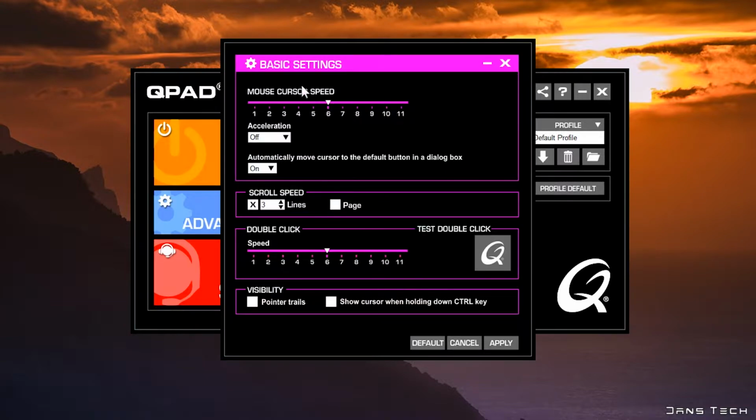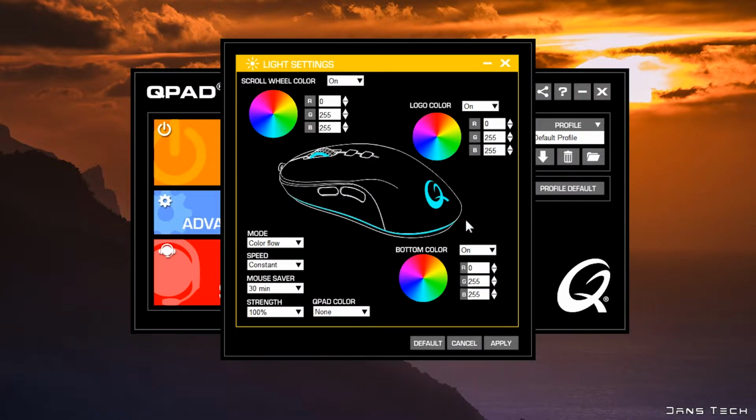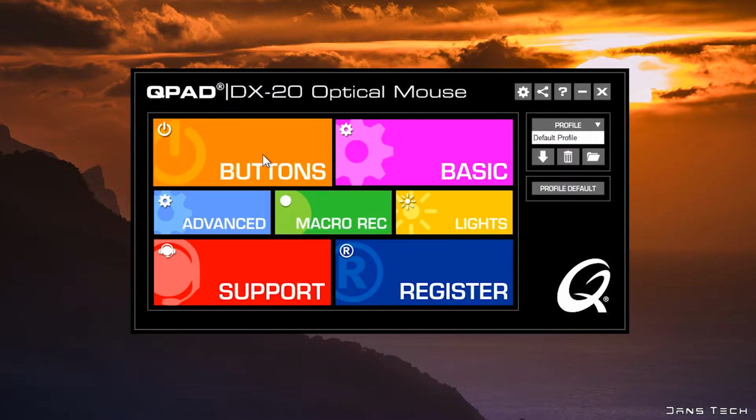Opening the software, it looks very colourful. Now, despite it looking like a child has created it, the functionality is definitely there and offers great customization of the mouse despite the colours used for the tiles. Going through a few of the tiles, you can change basic settings like the cursor speed and set the amount of DPI settings you want when pressing the DPI up and down buttons. This includes the DPI sensitivity for each.